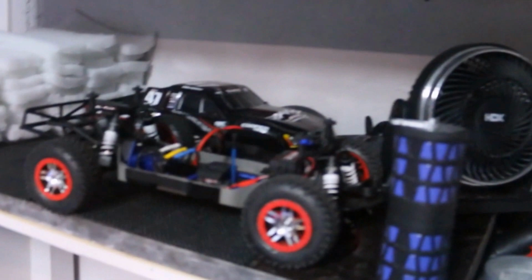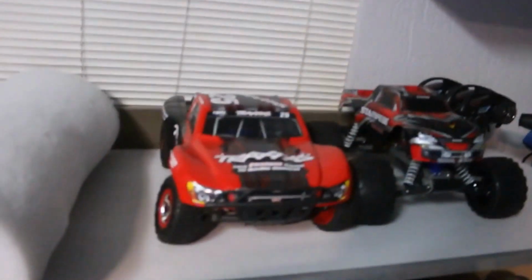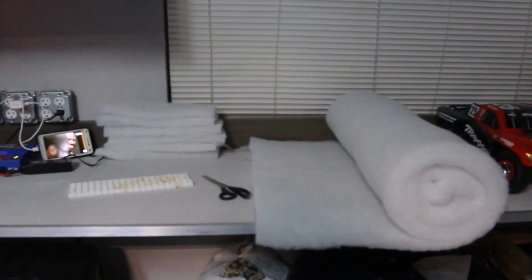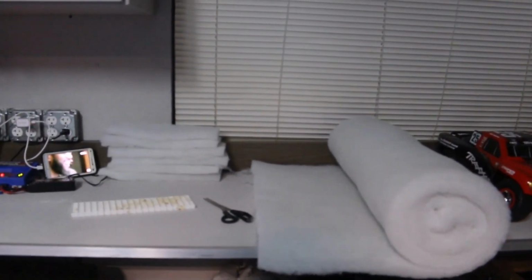And then I'm working on my RC cars. This is my 4x4 here. We also have the 2-wheel drive, and then we got a Stampede with the wheelie bar there. And then I am actually making strips for the Spartan using filter floss. I change my strips on a regular basis, and I don't like to do it too often, so what I do is I make hundreds of them, like what you can see over there, and then this row right here. I'll probably make like 300 pieces, and then I'll set them aside. That way I don't have to make them for like half a year.